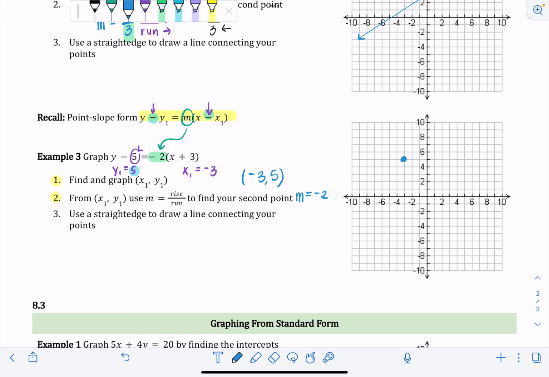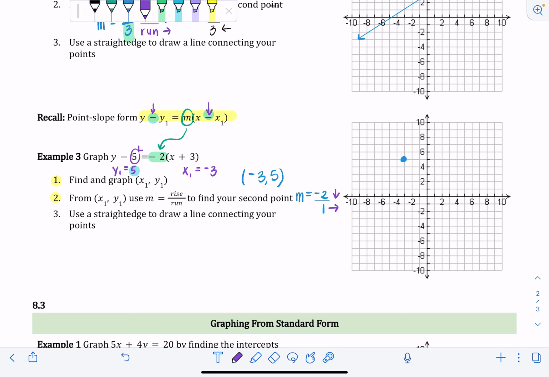And then we think of slope as rise over run, like a fraction. So I'm going to say this is over 1. And then if m is negative 2, that means for our rise, we're going to go down 1. And then our run, we're still going to go to the right though. We can only make one of those go in the positive direction. So we'll make 2 go in the negative direction, we'll make that down, and then we'll make 1 go in the positive direction. We'll make that go to the right.